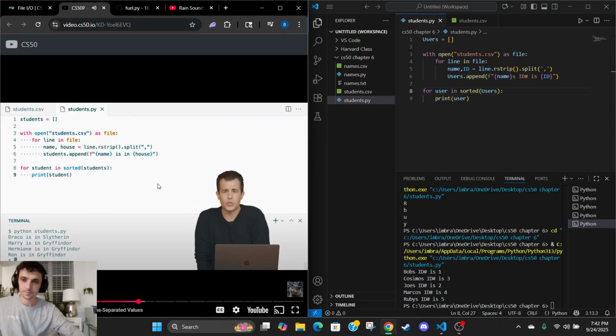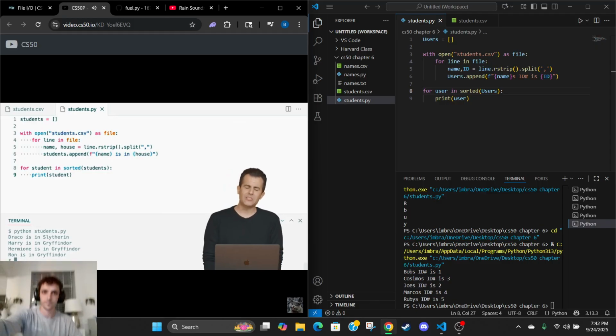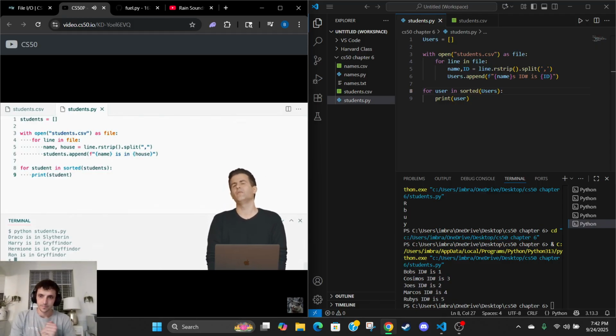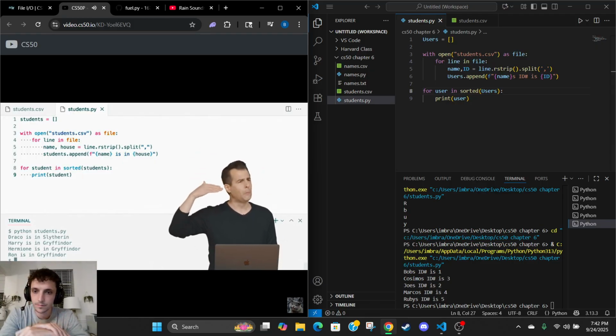So it's not wrong. It's achieving the intended result. But it's not really well designed because I'm just kind of getting lucky that English is reading from left to right. And therefore, when I print this out, it's sorting properly.